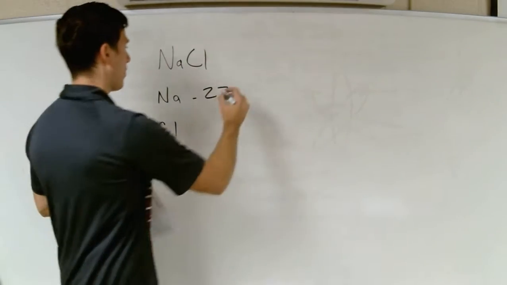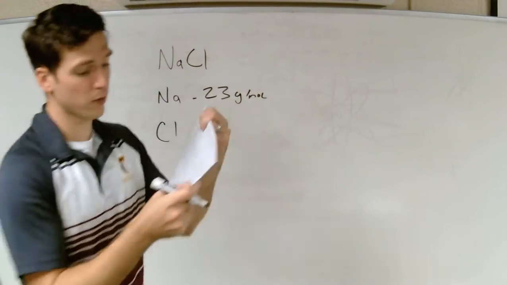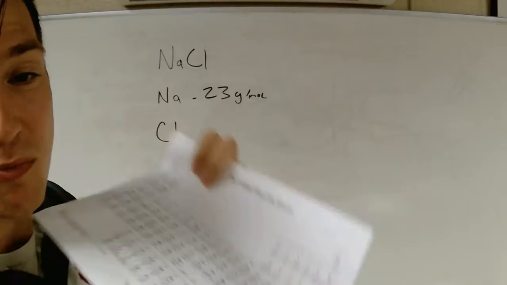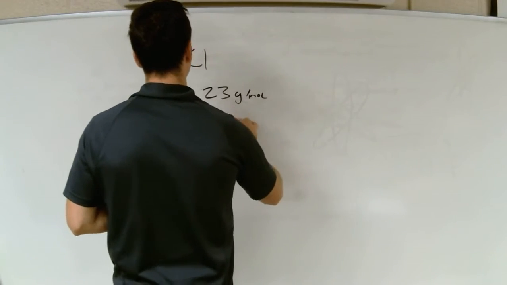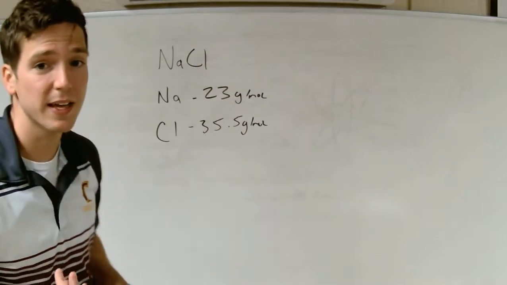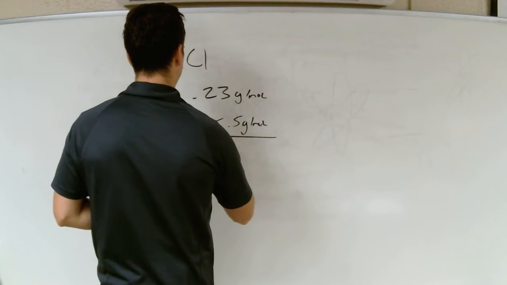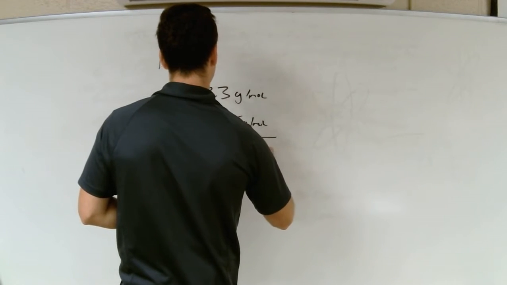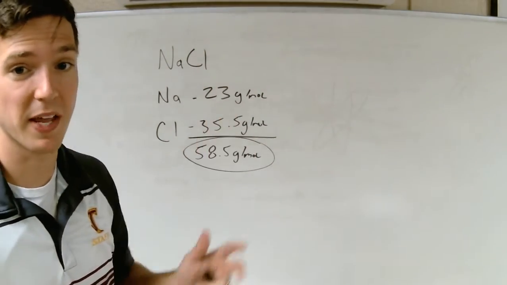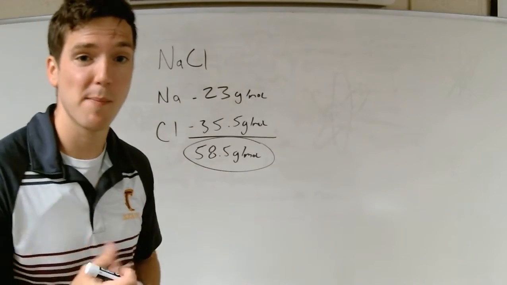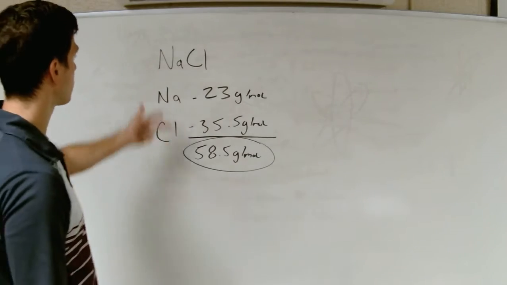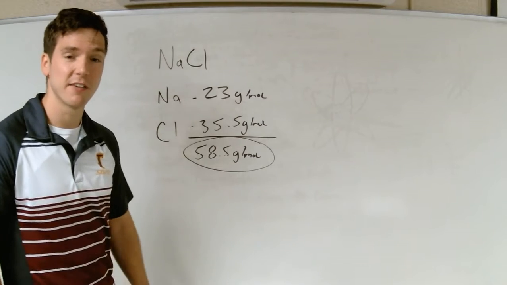23 grams per mole. And then I look at chlorine, and as I said previously, it's 35.45, so I'll just say that it's 35.5 grams per mole. Okay, and then at the end, I just add up those numbers. I add them up, it becomes something like 58.5 grams per mole, and that's it, guys. That's all it is. It's just seeing how many atoms we have, taking the numbers underneath, adding them up, and getting our molar mass for the whole compound. So if I had a mole's worth of NaCl, it would weigh 58.5 grams per mole.